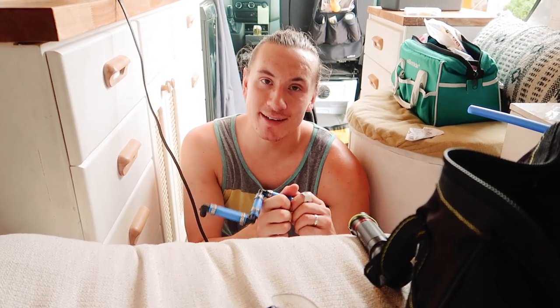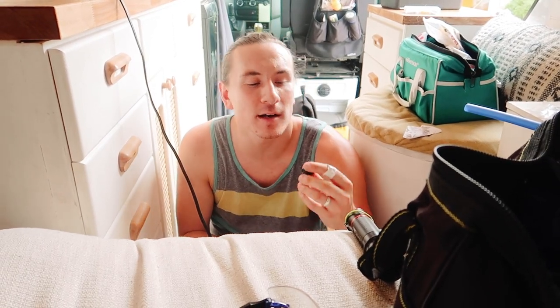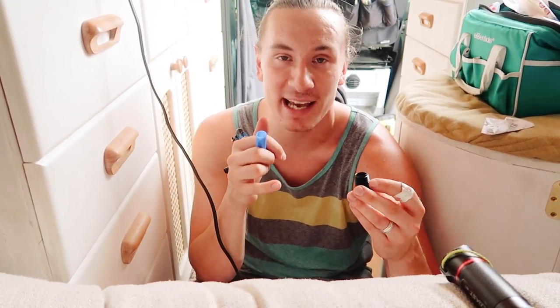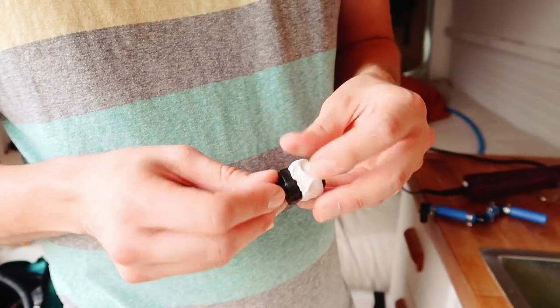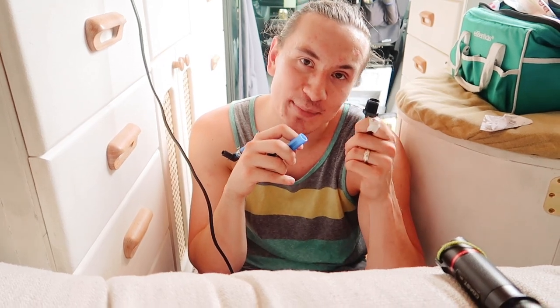We're on to attempt three, four, five - something like that. This plastic is poly, which is the same plastic the water tank is made out of and the same plastic that the water epoxy putty sticks to. I'm going to mix up some epoxy putty, cake it all over the threads really good, then screw it in and let it dry. Hopefully that works because then this will be glued in place.